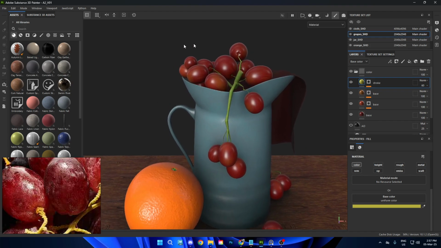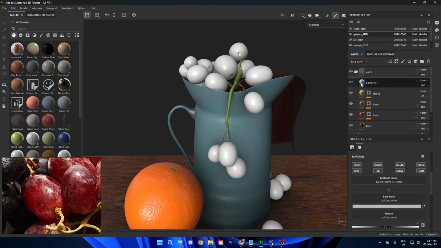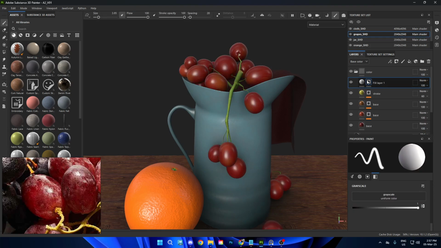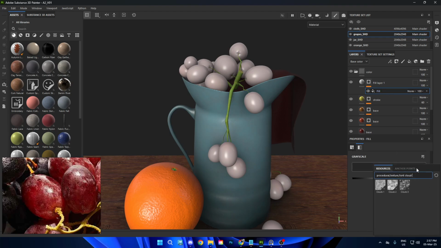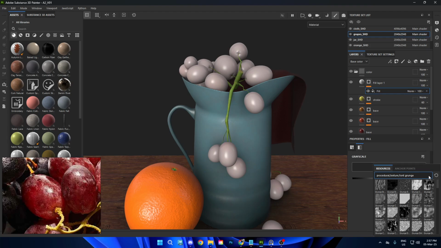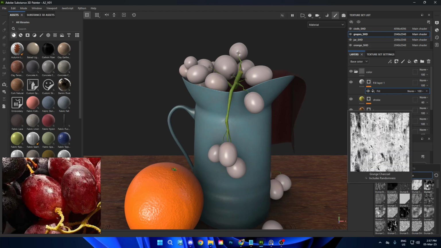Okay, so now we have gone through all the base color and the stroke. So we are left with the fresh white things. Actually, you guys don't need to paint one by one. You can use grunge. You can type grunge and then try to find a map for it.